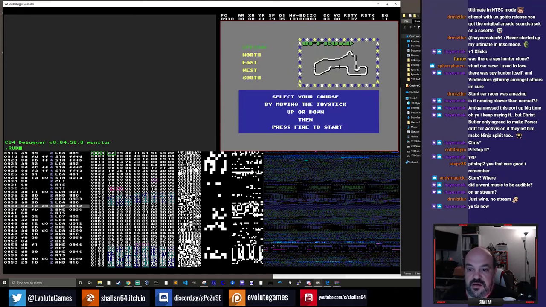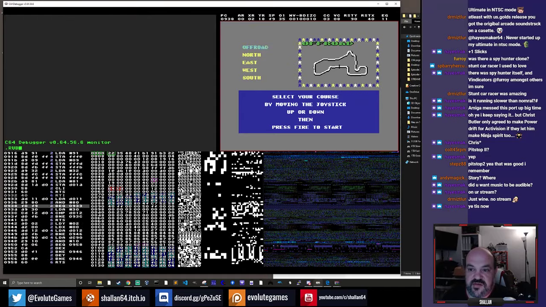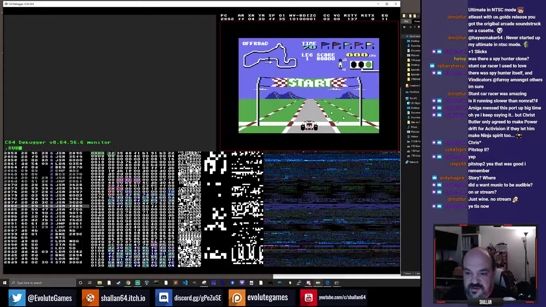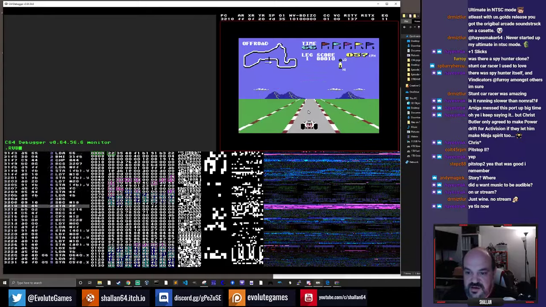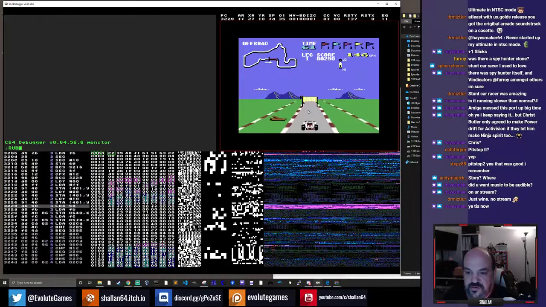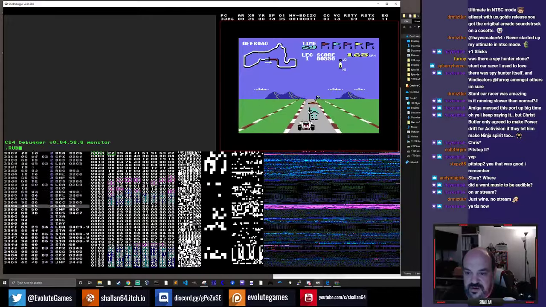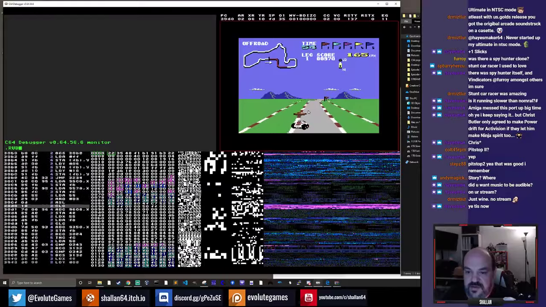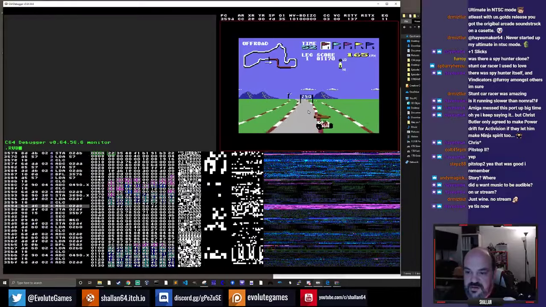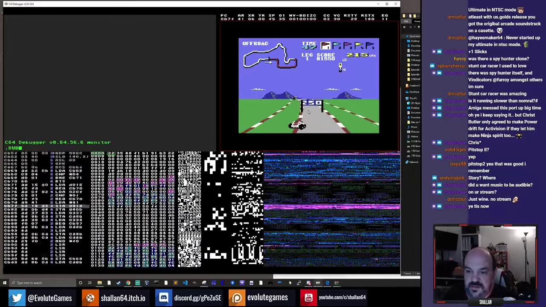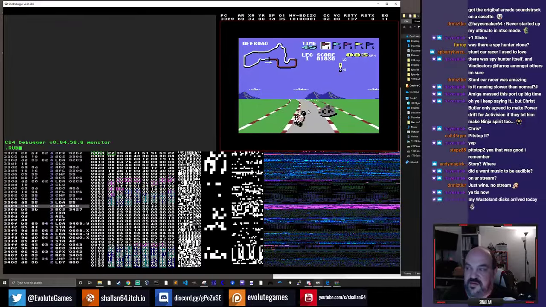Okay. Why is it not letting me start? Oh, there we go. See, this looks like rasters, but then I don't understand how this would be green. But they look a lot smoother. The road looks way smoother. This is actually pretty good. Oh, I like this.